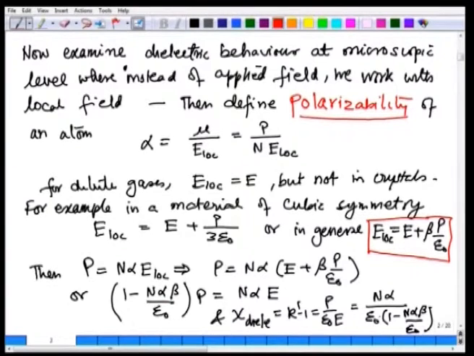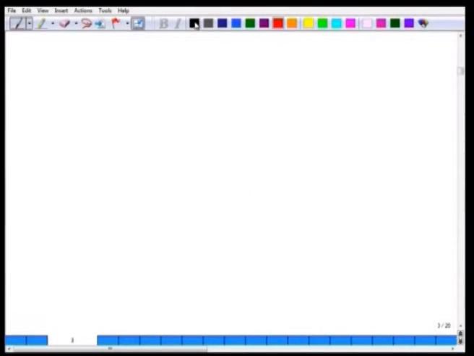I am going to write this as this quantity is E and epsilon naught is there, so I get my susceptibility right here. So this is the expression I am going to use, and I have derived this before when I am doing this non-linear dielectrics. We are going to reuse this, and hence I have derived this part. Now with this I am going to start with today's lecture in earnest on non-linear dielectrics, and I will come back to this equation, I will point this out and we will use this in this context. So, let us get going on this non-linear dielectrics.